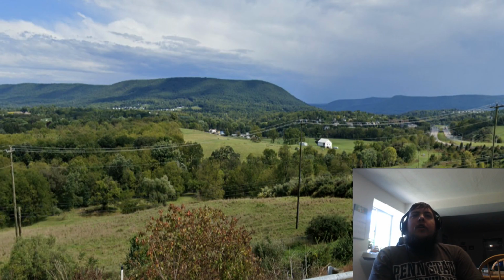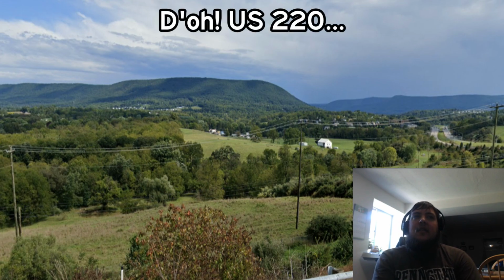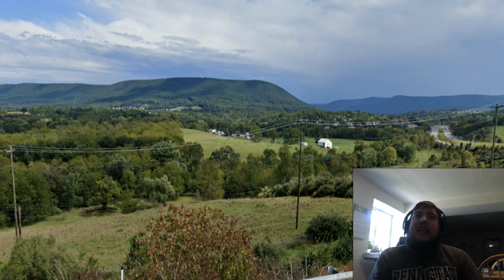And I just wanted to show this view from the northbound ramp as we get on to Interstate 99 and US 20 to Interstate 80. This is also pretty much the same view that we saw from the bridge on Interstate 99 and 220 as it passes over this whole massive interchange that I forgot to get a picture of. But yeah, just look at this scenery. It's so beautiful. I really, really love going up this ramp from US 322 to Interstate 99.